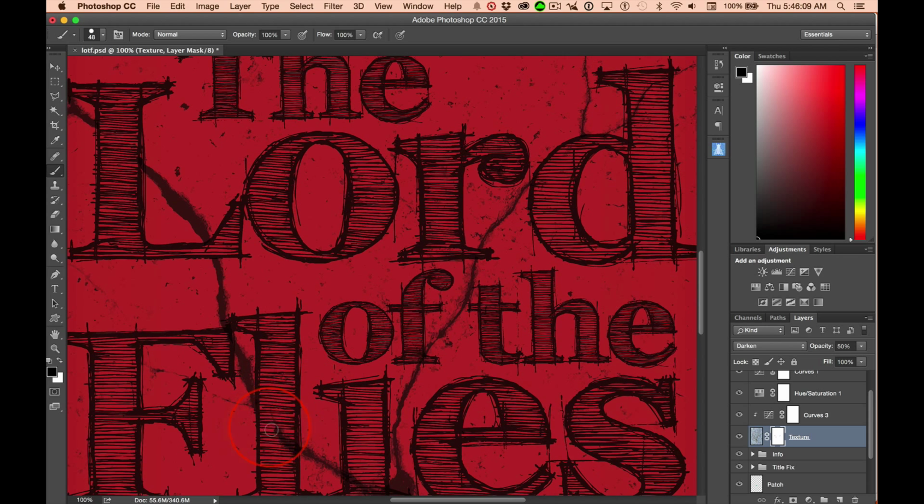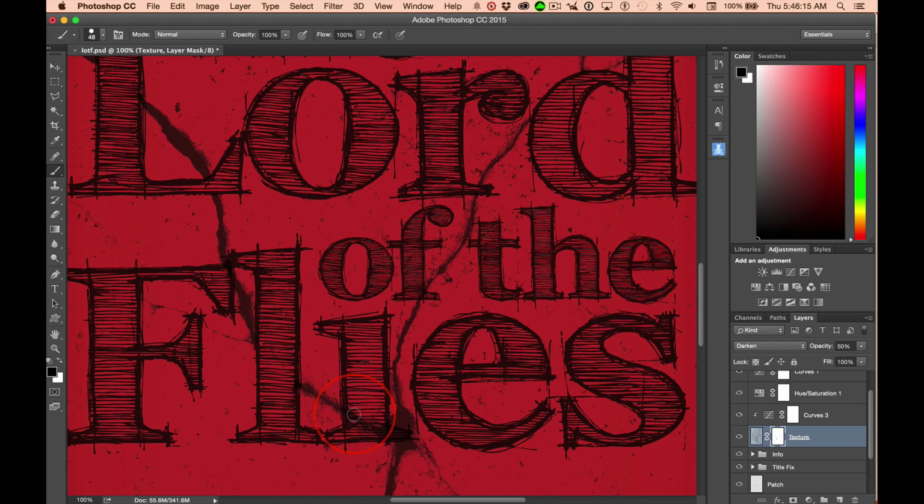Okay, so that's how you hide things with the mask. Don't use the eraser. Always use a mask. But the eraser is so easy. The eraser is permanent. Anything you do with the eraser lasts forever. Anything you do with a mask, if I make a mistake here, oh no, I made a mistake. Well, I can exchange my colors. Make sure I'm hitting D to get default colors, and X exchanges colors. So now I know I have black and white. Here, I can just paint back over this with white, and I bring it back. If you have the eraser, you're not going to be able to do that.